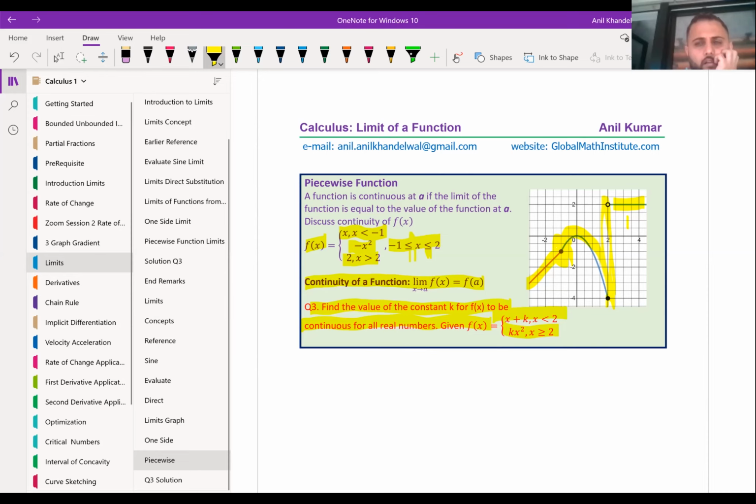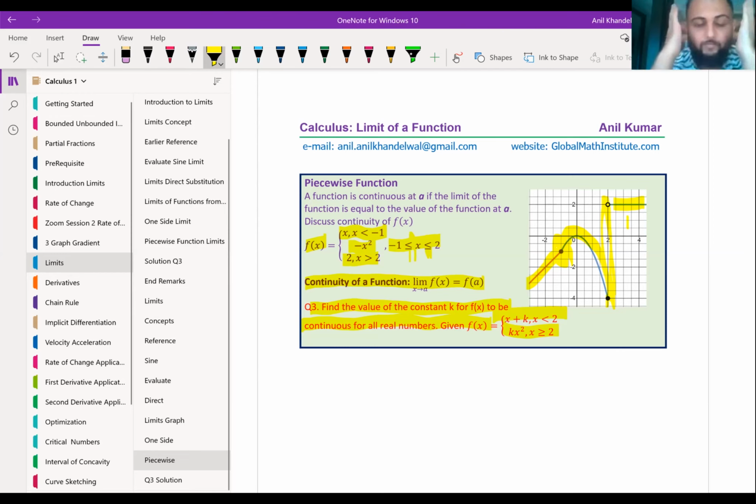Najib, can you help me answering this question? This is equal, I think. No, k value could be anything. K could be 1, 2, 3, 4. So not for all k's. There is only one value of k for which the function will be continuous. Otherwise, it is going to be discontinuous. So -2 plus 2, I don't know. Now don't give me the answer. Give me the method. We'll calculate the answer.